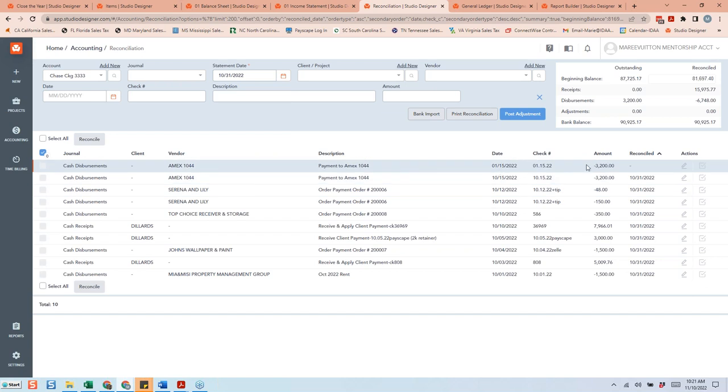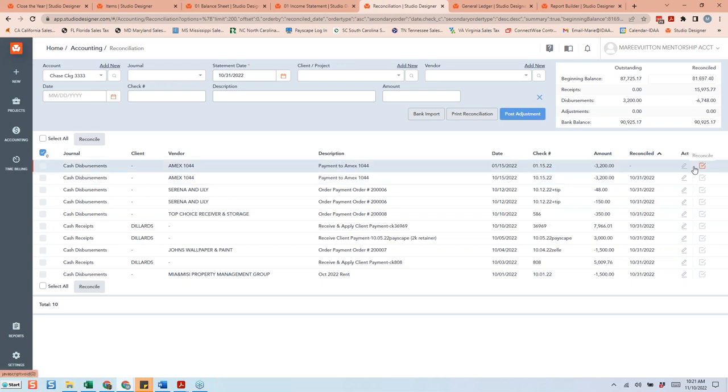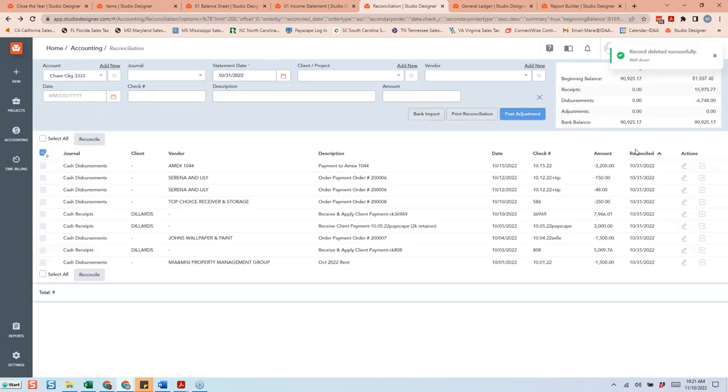In this case, you always want to review them, especially at the end of the year. It's okay to have things that are in fact outstanding, but obviously not something that was posted for January. That's not going to clear. It probably is a duplicate. My guess is that it's a duplicate of this. You can double check, or maybe it's the next month. But especially at the end of the year, I'm cleaning everything. I don't want any lingering things. So I am going to delete that.